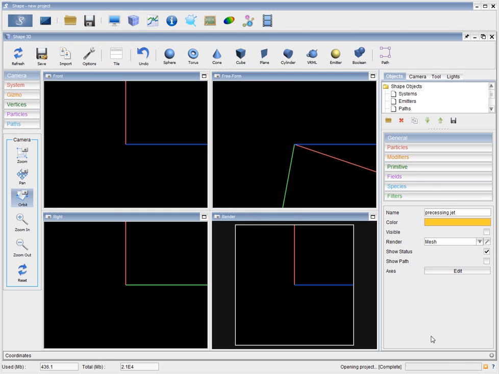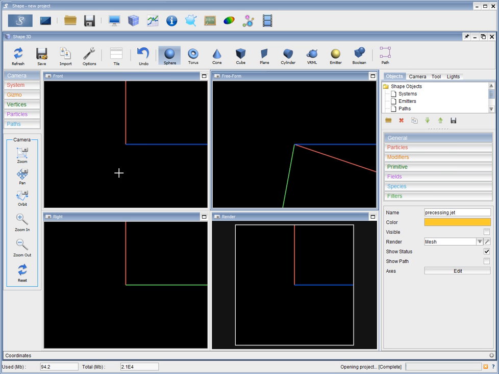Hi everyone, this is a video tutorial where we're going to construct spirals, basic spiral structures as they appear in spiral galaxies, as well as precessing jet-like structures. To begin, we're going to generate a sphere. Click on the sphere primitive, drag it out in one of the viewports.